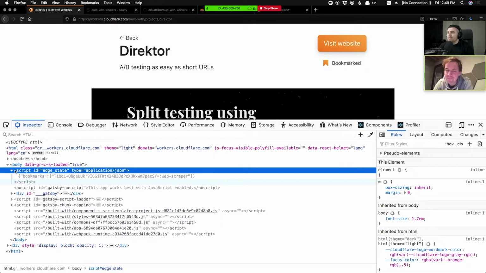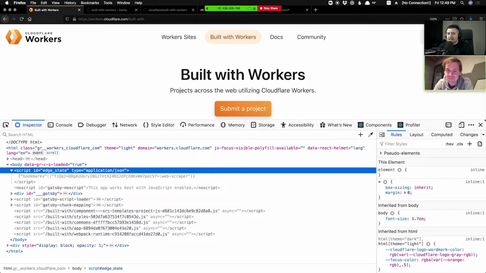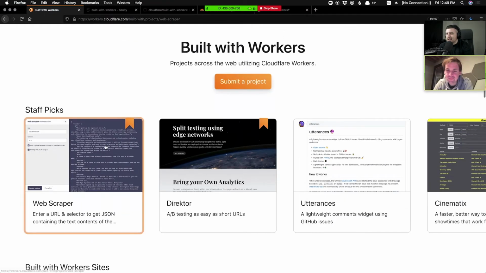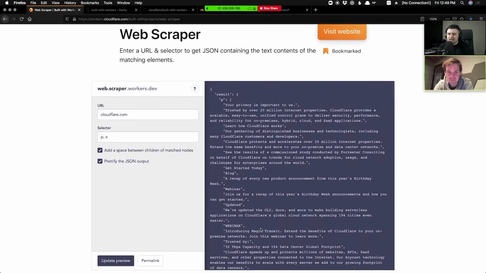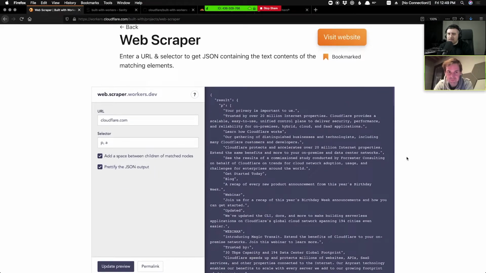Like this web scraper project that Adam built. It basically makes a request to other websites, streams it through the HTML parser, and returns it as JSON, and lets you scrape any website. There's a whole API that powers it. It's crazy, it's really cool. There's a lot of cool platform stuff.